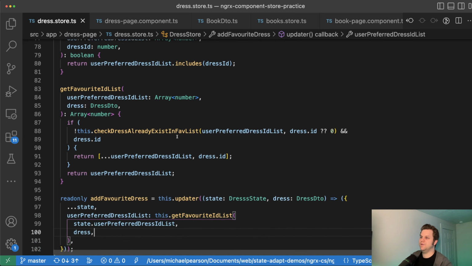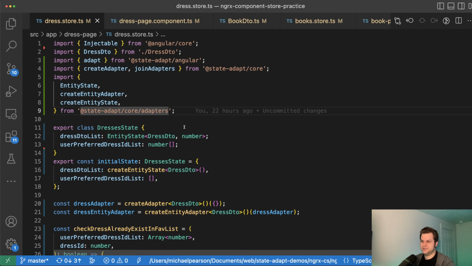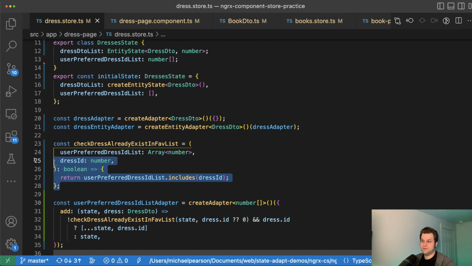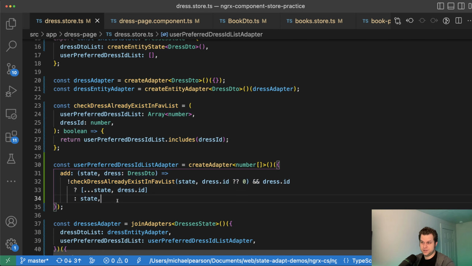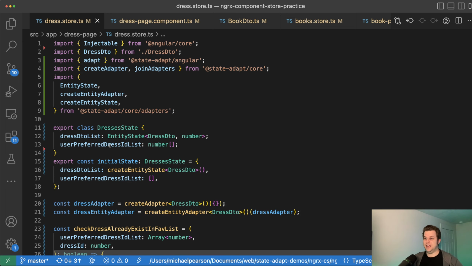Anyway, so let's look at how I did it with StateAdapt. All right, here it is. A lot shorter, only 59 lines of code. Here's that function I was talking about. I kept it, and this is the other function that I changed. I turned it into a ternary because it is now an adapter function, reaction, whatever I call them. So we have the same interface.